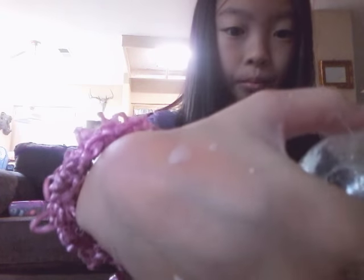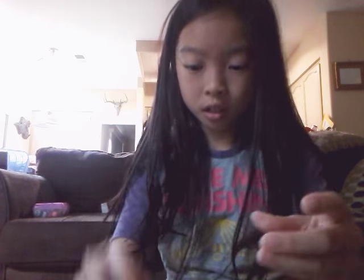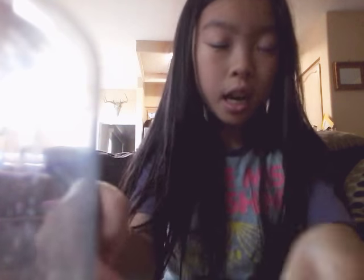I'm going to add some borax in there — let's just get all of that glitter out. Okay, I pretty much got all of it out. Now I'm going to mix it and I'll be right back after I mix it, because this is taking a long time. I'm back from washing my hands and it came out so good! I don't know if you could see the sparkles — I don't think you could see them. But I'm going to add this nail polish glitter now. I got it open and I'm just going to pour it in there. I got all of it out. Now I'm just going to mix it and I'll be right back.